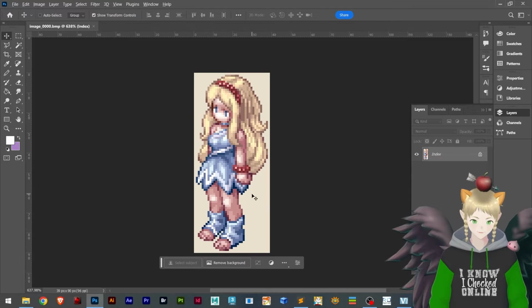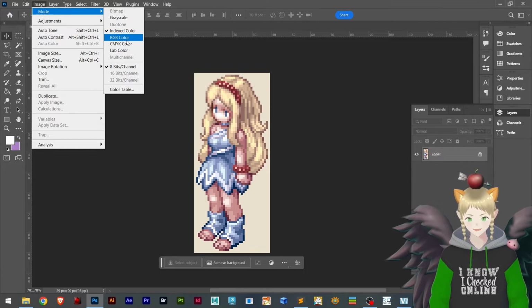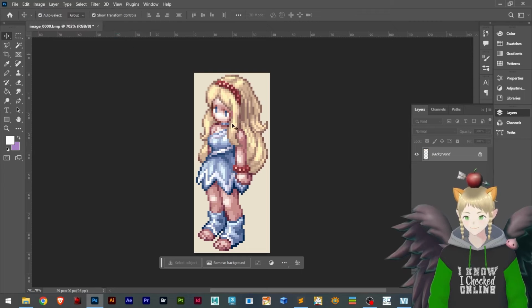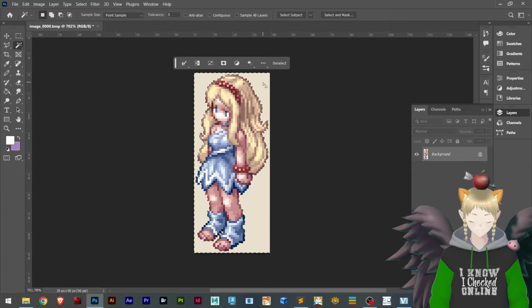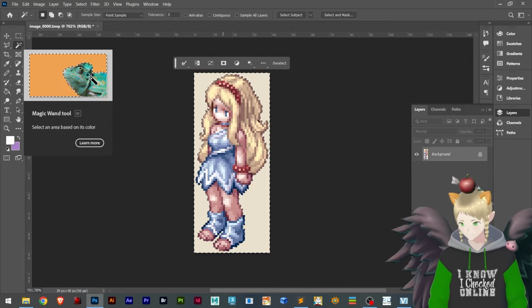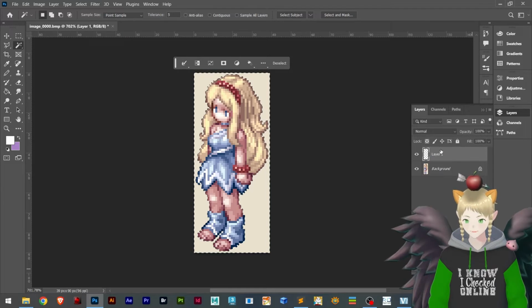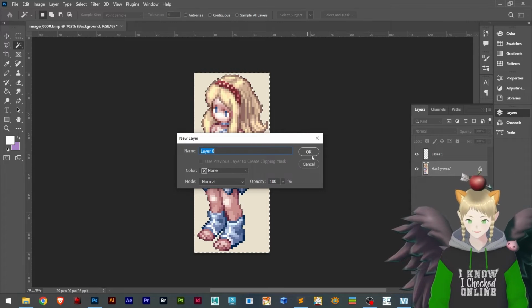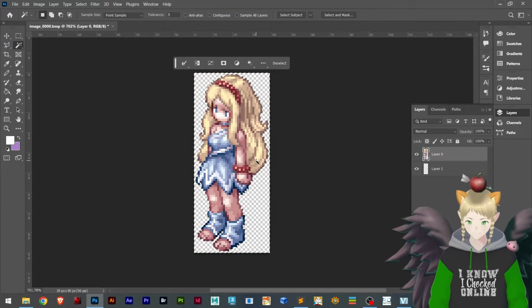Nice, so I zoom in here. So let's go image mode. You can see it's indexed colors. So I need to turn this into RGB color, guys. And now I can use W, which is selecting the magic wand tool. And then I can go ahead and delete the background. Wait, create another layer first. And then double click on this layer. So you can click OK. And now I can drag this up and delete the background. Look, now I have this character.